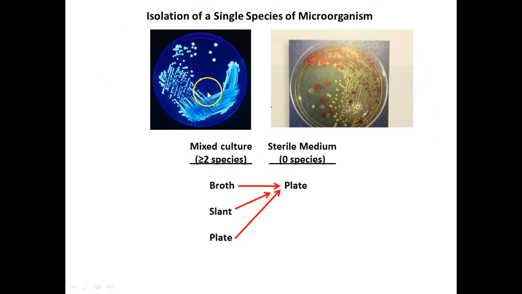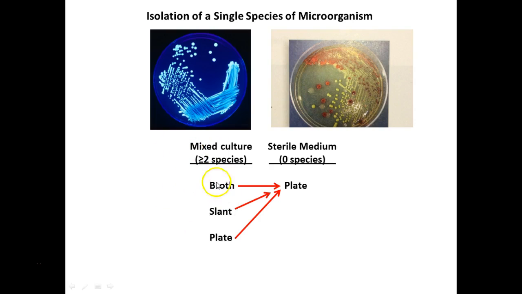And for this one, it all looks the same, right? So maybe it really was all the same, right? Or they only picked up one organism. This one, do you think they're all the same? Probably not, because it's not common for an organism to have multiple colors, right? And we have 3 different colors on this plate. You have this red color, this whitish color, and this yellow. So chances are, right, there were 3 different organisms. Does this mean because they're all one color, it's really all just one organism? No, right? Microscopically or running tests, there might actually be multiple organisms on this plate, right? So it does not guarantee.